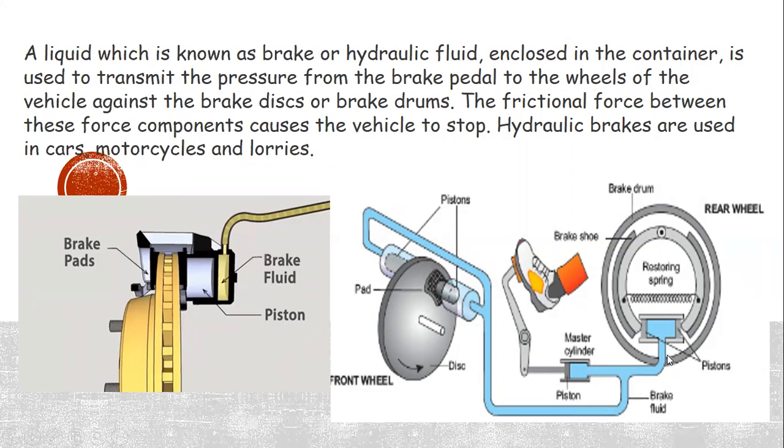What happens is that when this pressure is transmitted through this tubing, it causes these two pistons in the other cylinder to move out, and when they move out, they press the brake shoes, and the brake shoes stick to and stop the brake drum, just like this. You can see that over here, this is the moving wheel.